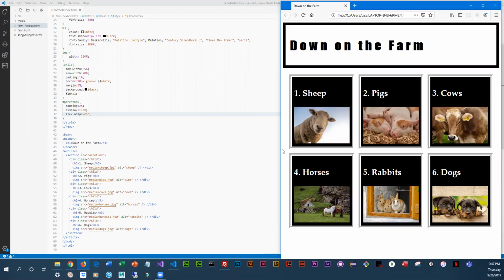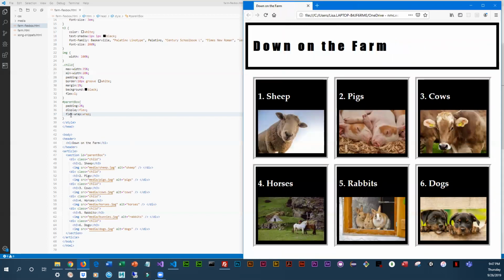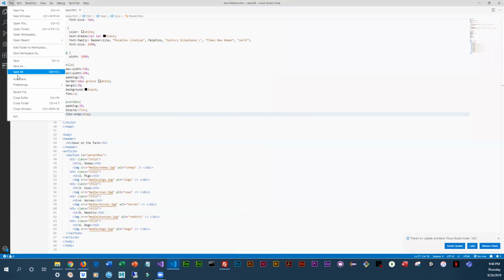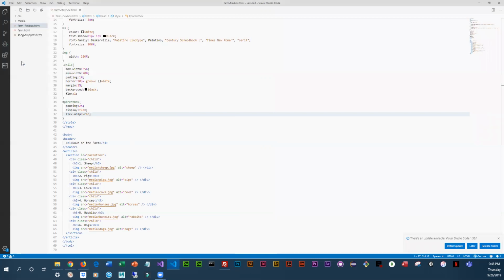Okay, so at this point, we really don't need any additional settings. We're going to be working more with Flexbox in another task, so you will get some additional practice with the parent settings and also some child settings. But for this particular exercise, this looks really good just as it is. So we're going to save this. Okay, and we are not going to use this one again, so we're going to close it.